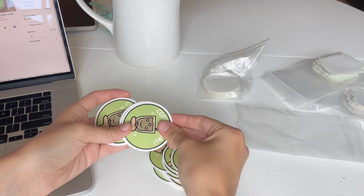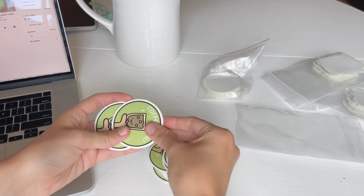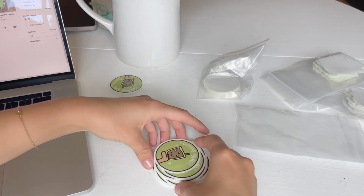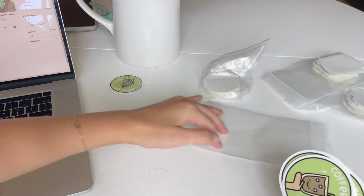In these clips, I'm just working on taking inventory of all of the stickers that I'm about to launch. The launch will have actually just happened a few days ago as you're watching this. So if you see anything you like, they are up for sale on my Etsy and you can grab one.